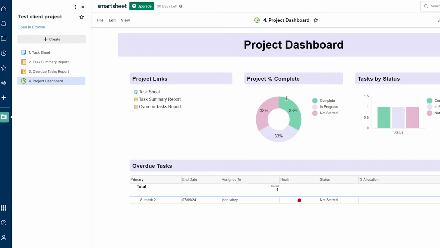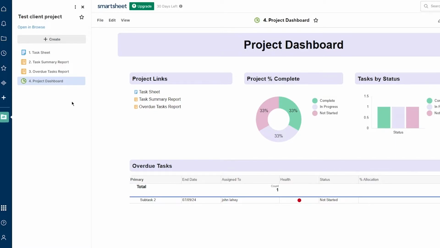Then moving on, here's your basic dashboard, which is called your project dashboard. Now in your project dashboard, you can see the main analytics. You can see the project links where you can quickly go to a specific part of your project immediately. Then you have project completion progress, where it gives you, you could say, a pie graph. In this graph, you can see the completion, the not started, and the in progress. Then you can see the tasks by your status as well, which is also pretty incredible. You can see your overdue tasks and a whole lot more.